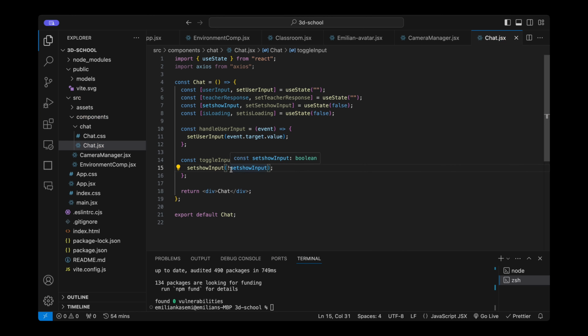What does this exclamation mark mean here? This is called the logical not operator. If you have a Boolean variable, in this case like we have this show input. Why do I have this set show input? Okay, this is a typo. It's show input, set show input. I made a typo.